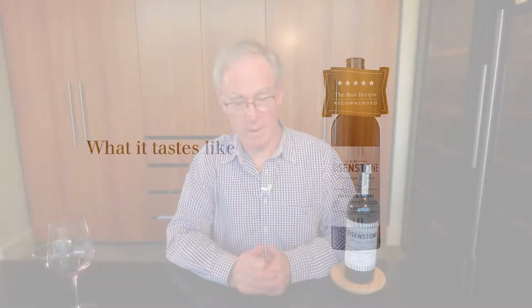The name is interesting, Eisenstone. Eisen is a German word which means iron. And of course stone is English, so you've got a marriage of English and German there, which is quite appropriate in the Barossa. Quite often people say that the wines taste a bit ironstony, and I often think they do myself. This particular wine comes from Ebenezer, as I said, in the northern part of the Barossa, and it's actually sourced from a very famous vineyard owned by Adrian Hoffmann. Hoffmann's grapes go into some of the very, very best labels coming out of the Barossa Valley.